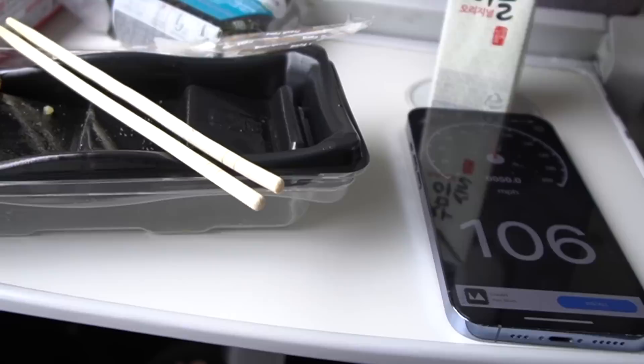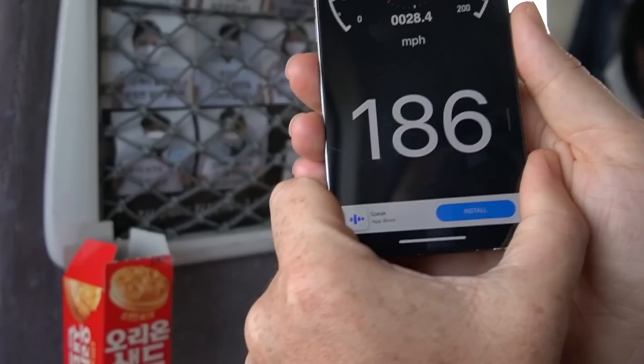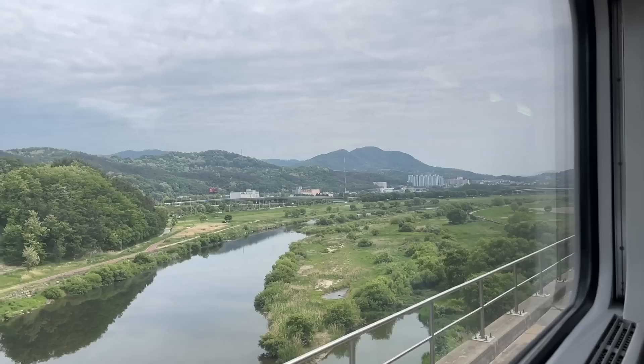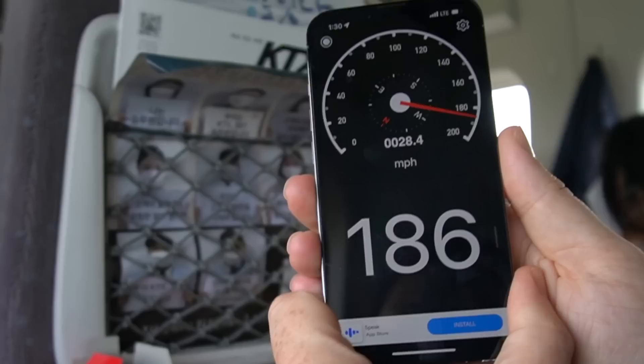It's honestly a bit unsettling just how fast these things go — you're rocketing along at 200 miles an hour inside one of these tubes and it feels like you're barely moving at all. We're in the middle part of the cars where people can sit and take phone calls — just kind of nice to be in non-silence for a bit. This train goes up to 190 miles per hour, which for those who want to know is 305 kilometers per hour.